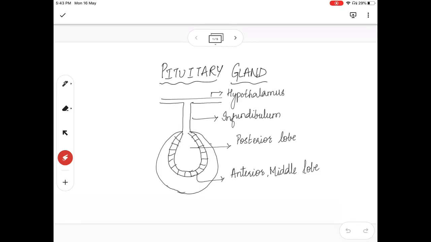In today's video, I'll be dealing with the topic pituitary gland. Okay, so pituitary gland is also considered to be what? Master's gland, correct? Now, this particular pituitary gland, on the basis of the development, what is the origin of it? That is the important question that has definitely been asked. So what is the origin of this pituitary gland?